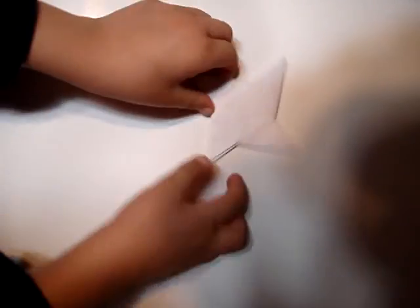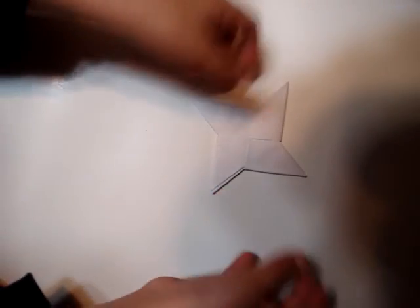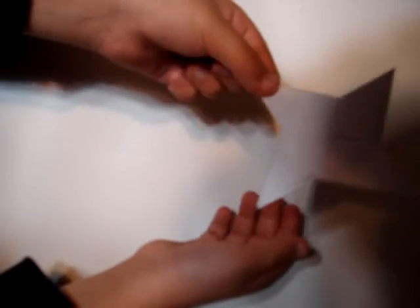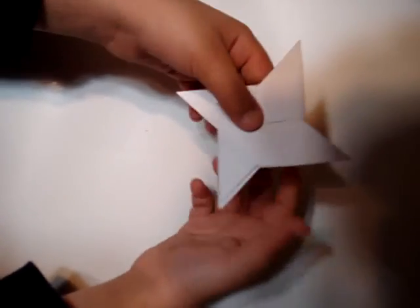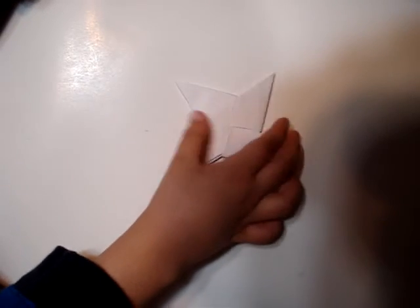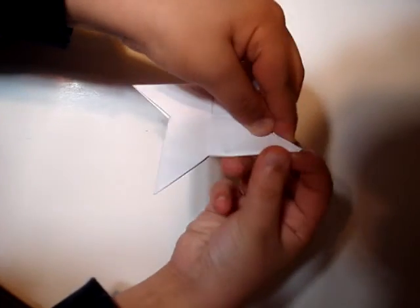Okay. And you're done. So what you can do is basically just color it or do whatever you want with it, and please make sure to not throw it at someone's eye or something. You could poke them and it would literally hurt them so much because these are so pointy. Well, except for that one.